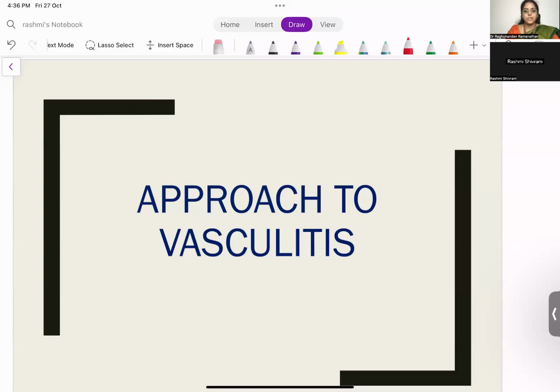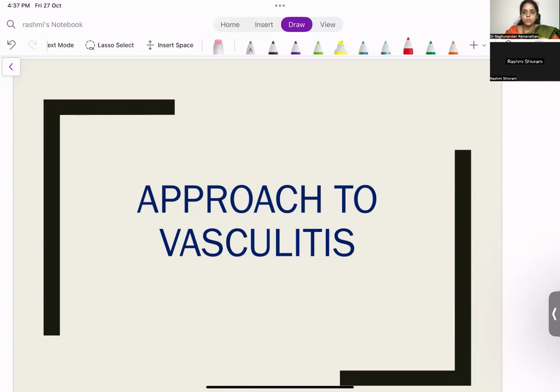We are back with almost the last topic in this chapter of rheumatology. So it is vasculitis. It's quite a huge topic. And if you keep reading each and every disease separately, then you might end up getting confused and being in a big mess. So how I would like to approach this vasculitis is teaching you the approach towards vasculitis so that you don't miss anything.